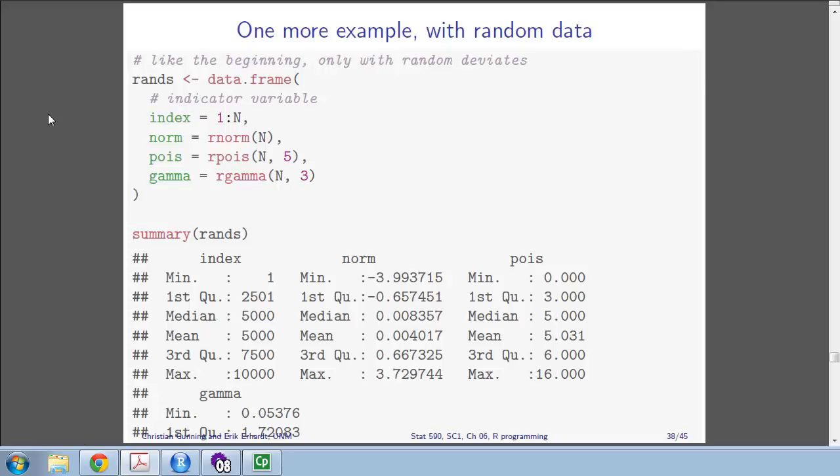All right. One more plotting example. Let's generate some random numbers. So remember n was 10,000, and so I'm going to specify an index column, which is going to be the numbers 1 through 10,000, and then I'll have the normal, Poisson, and gamma random variables, and R is the random number for the normal distribution. So if we look at the summary, I have an index which just gives you the 5-number summary you'd expect, and then here's the quartiles for the normal distribution, Poisson and gamma based on random sampling.